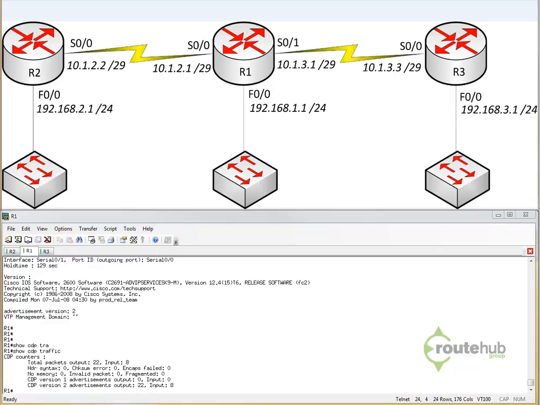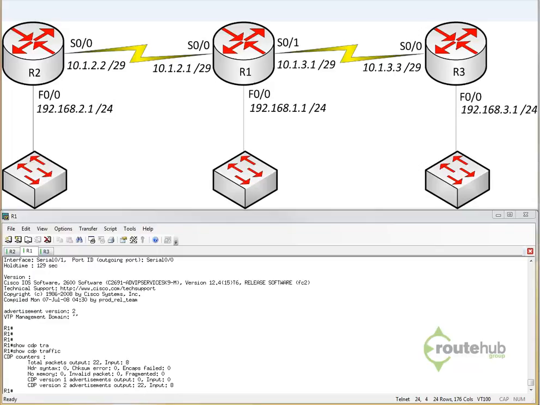Using the command show cdp traffic, we can view the amount of CDP advertisements being sent and being received. We see that reflected here in the first line as total packets output and input. You also see the amount of errors that can be received, whether it's fragmented errors, invalid packets, or no memory errors. And you also see the CDP version that is enabled and the advertisements being sent out or coming in. The default is version 2 that you saw under the command show cdp, and that should be the same details listed up here as well. So we have 22 output packets and 8 input packets, which should be the same details here. Just keep that in mind.